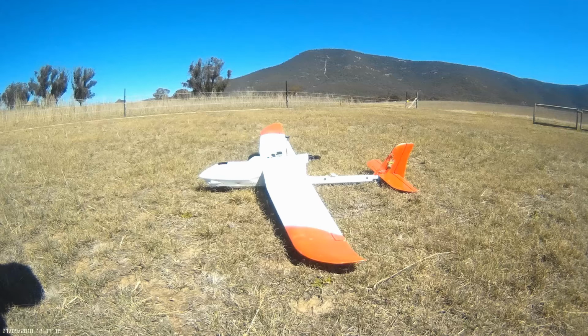This is the latest trimming flight of my new Ranger, and I have made quite a few changes since the last flight. If you've seen the previous couple of videos, you'll know that I wasn't very happy with the way the INAV flight modes were operating. The Ranger seemed to be having trouble maintaining a straight course while it was under INAV control, and I eventually realised it was because I had entered quite a bit of left-hand trim into the transmitter.